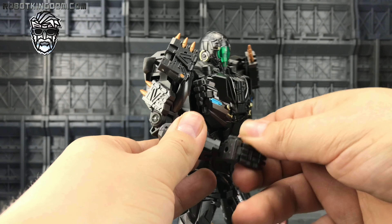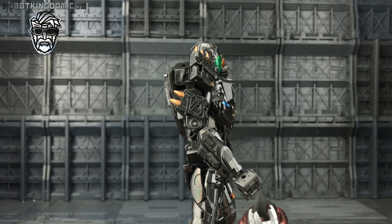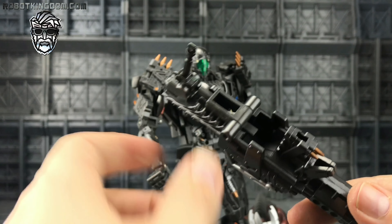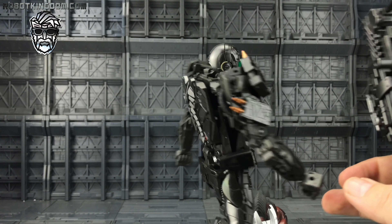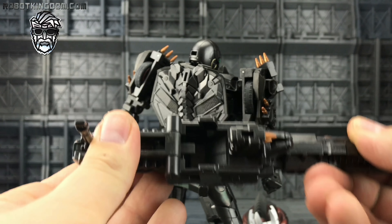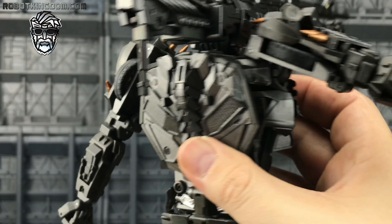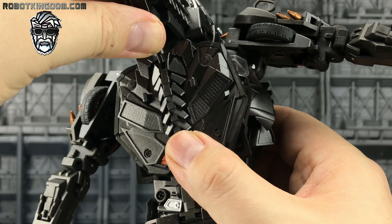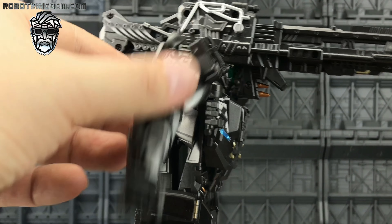Moving that, going back to the fist, bringing the thumb up and folding those fingers in. Let's mount that massive gun on his head — this piece comes up, this comes down, this folds flat, and there's a tab just inside. You'd think how on earth does that get into the tab on the back of his head? Well, the answer is this is spring loaded, so we can bring this up, slide that on — there we have it on his head. Then just tilt that forwards, bring this piston section in, and slide that into the back support.